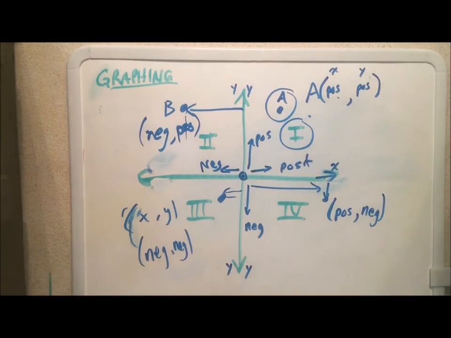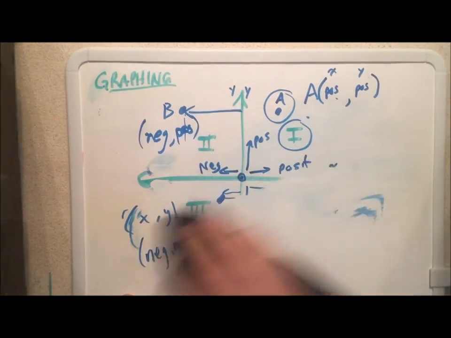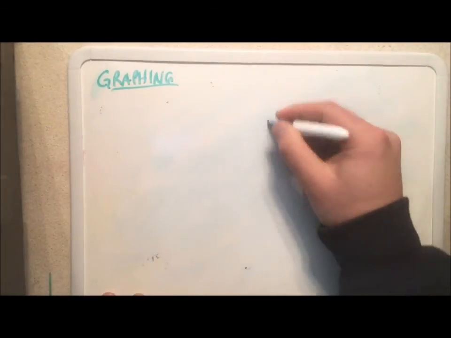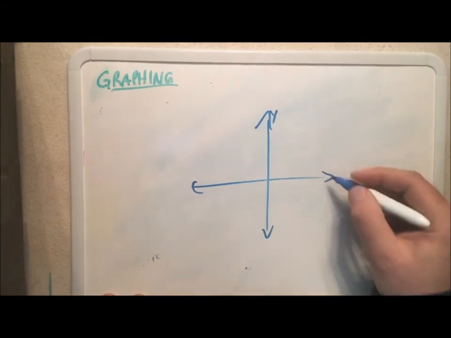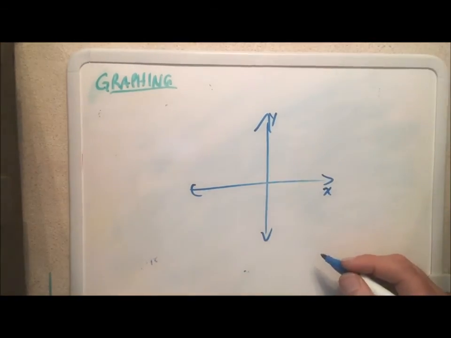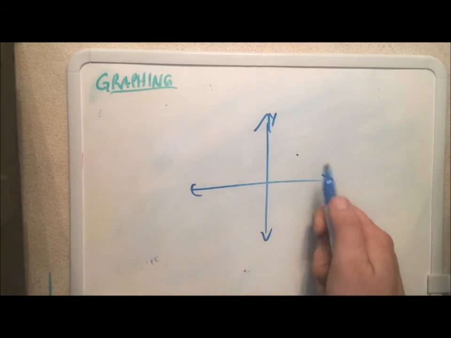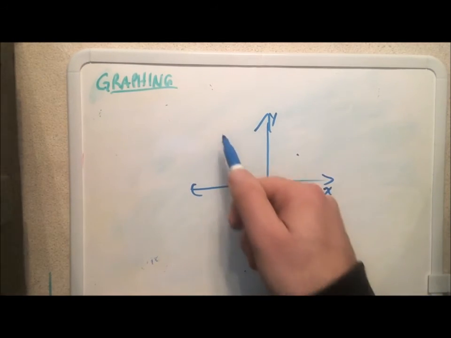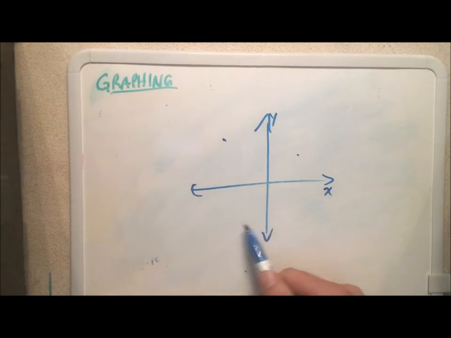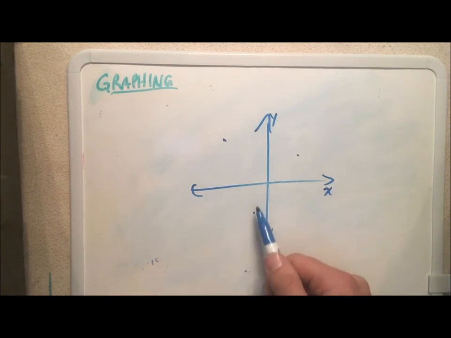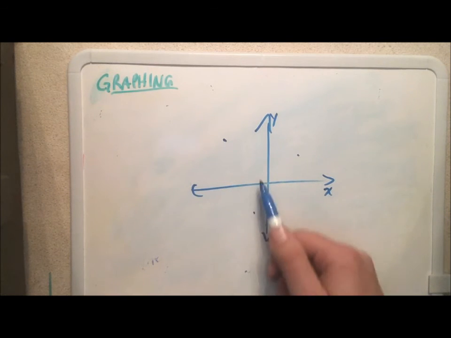Okay, now I realize that's really full of stuff here. I'm going to erase this and start nice and clean. Here's our coordinate plane. This is the Cartesian plane. That dot is positive, positive. That dot is negative, positive height. This dot is negative, negative height, because it goes down.